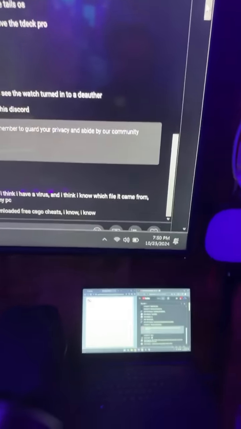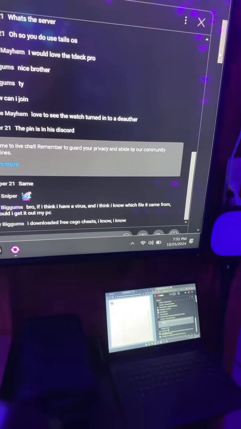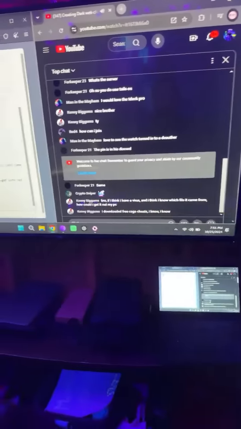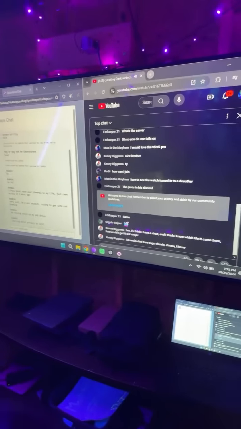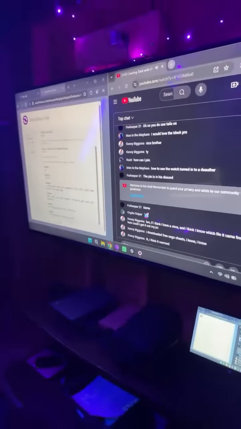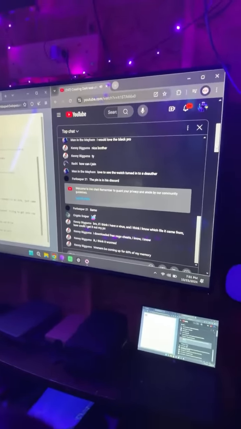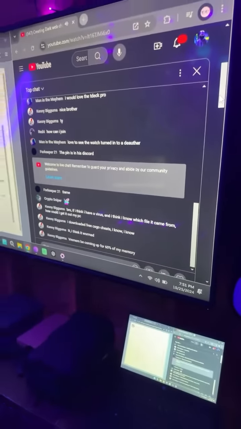It's really cool. Bro, I think I have a virus. I have to know which file it came from. How do I get it out of my PC? That's a good question. Hold on, I'll tell you. I downloaded free CS:GO cheats. Oh God, yeah, you need to wipe your computer. Because the problem with what's happening to you, it's not like back in the day when it was super easy to find the file. These viruses now disguise themselves as Windows processes, and it's very hard to get rid of them. If you delete it, it can replicate itself. So you just need to wipe your computer and start all over again. You shouldn't be downloading cheats anyway. Don't do that. I know it's fun and all, but it's just not good. Yeah, you have a virus for sure. They're probably using your machine to crypto mine, or even worse, they're using it to attack another machine.